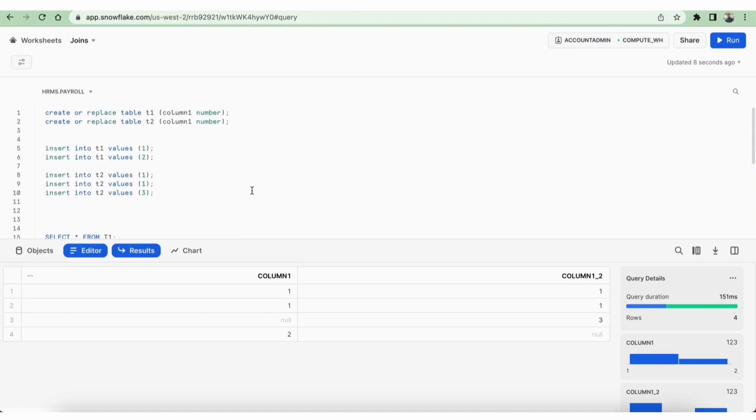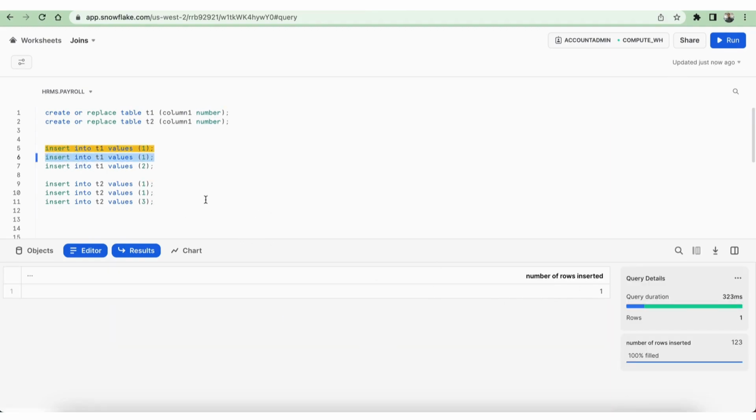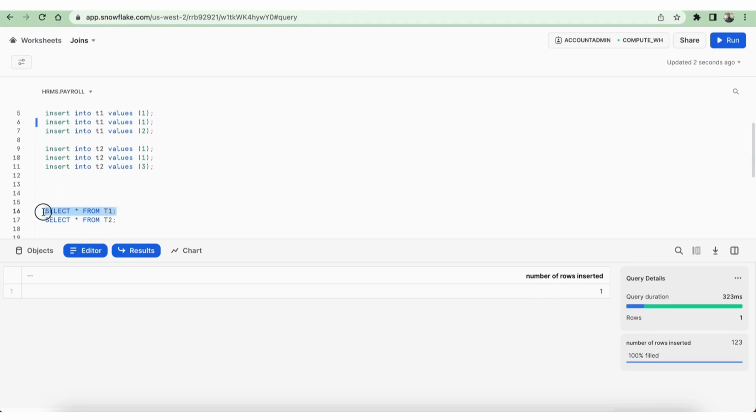Another case: there could be multiple of it. Suppose the data is duplicate in the table. Let me add one more record, for example. Now the data is like this. In the one table it is 1 1, that means 1 is duplicate here.